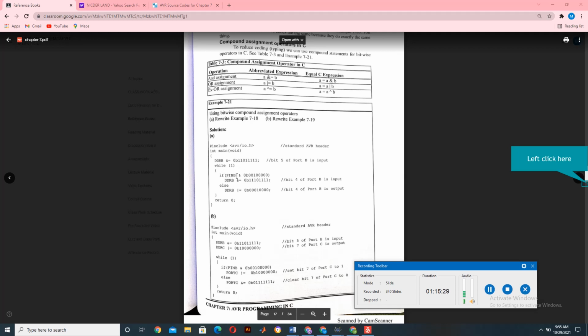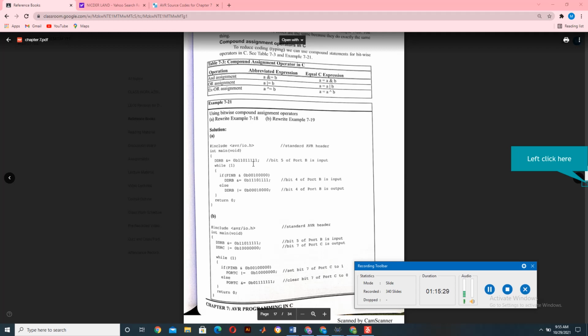So if PINB AND 0b00100000 gives 1 1 1, its answer would be 0 when we compare, because the AND function would reject it and everything would be 0. That means it would go to the else part.